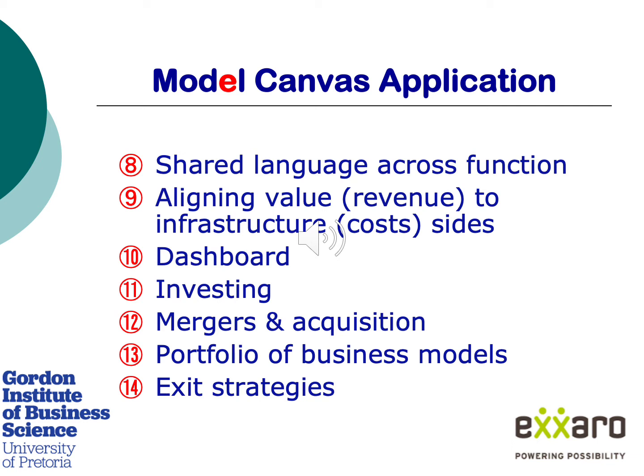Finally, we may want to be able to look into the business model canvas for determining our exit strategy when we realize that we've achieved what we had set out to do, or we're no longer getting what we had intended to achieve by being in business in this environment altogether.